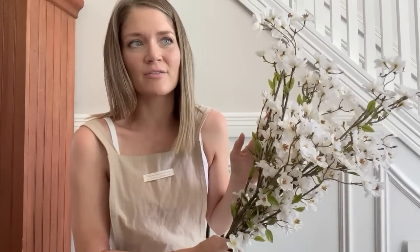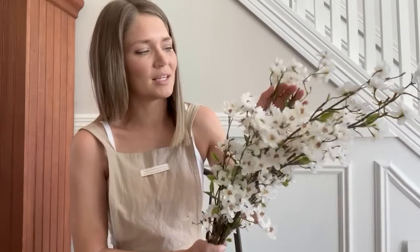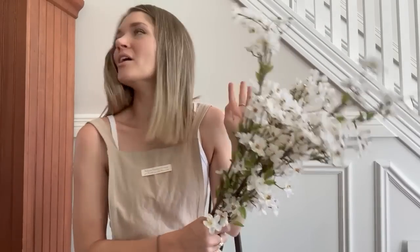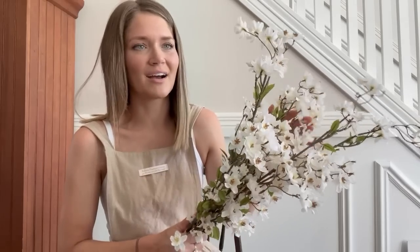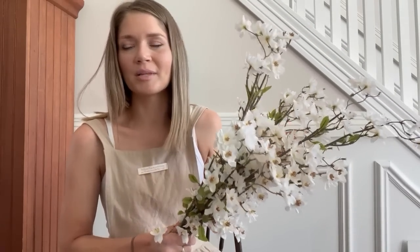There are areas of our house that are just not quite as brightly lit as others, and areas that I don't visit as much. Like up in the playroom, I'm not up there all the time, or the girls' room. I mean, they can't be expected to water flowers or keep this kind of stuff in order. And so, especially in Ruby's room, because she's not much of a decorator, maybe I'll put these in there, or put them in a basket, or something. I'll find some place to put these in our house. I love to integrate a mix of both real and faux plants in our house.